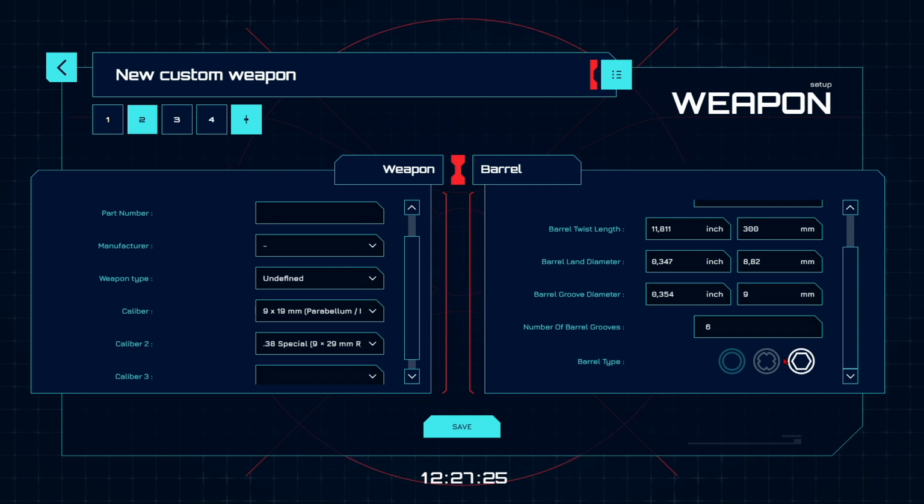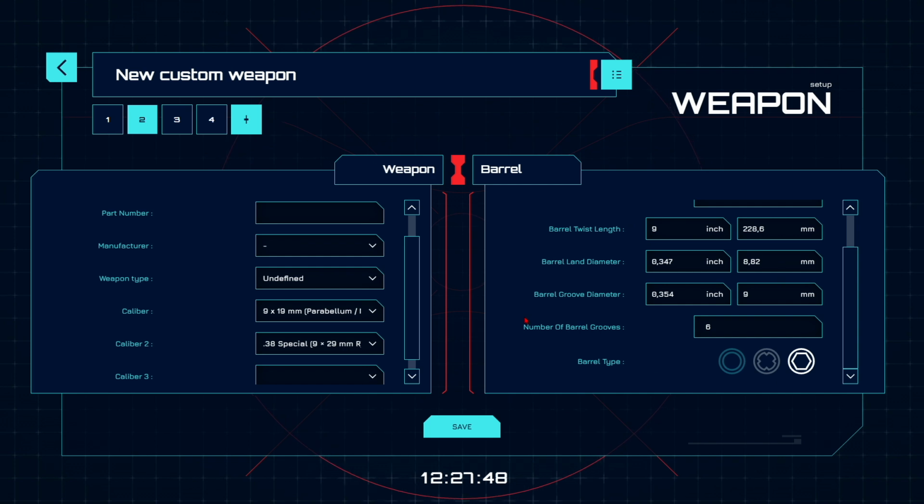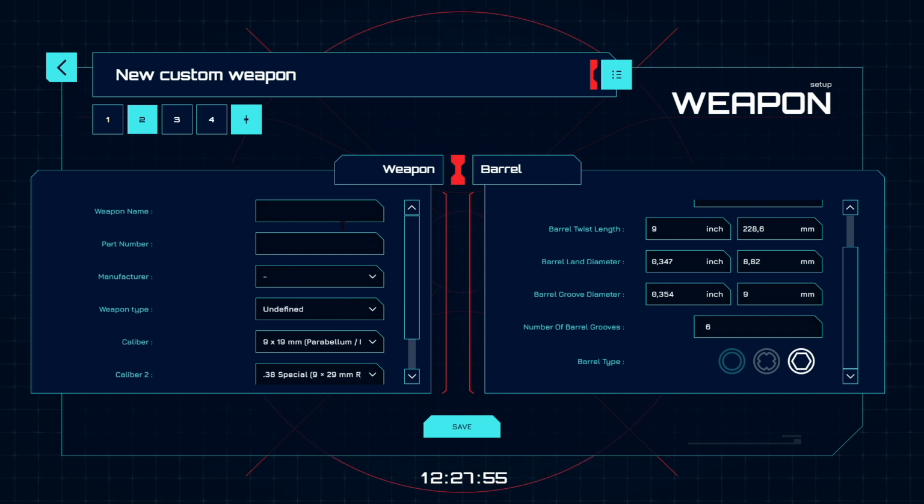If you have a progressive twist rate, for example, you are starting with a 1 in 15-inch twist and going down to a 1 in 9-inch twist, you would only input the barrel twist length at the end. So from the 1 in 15 to 1 in 9, you would input the 9 inches right here, for example. This is how you would generally use this. Once you have finished your input, you would then press the save button, and the new weapon would be saved under the name that you have selected here and can then be selected. In this case, it would also immediately be saved under the 2 quick selection slot here.